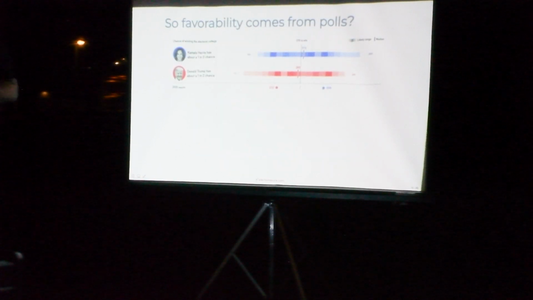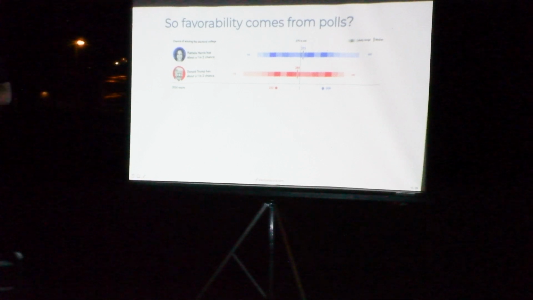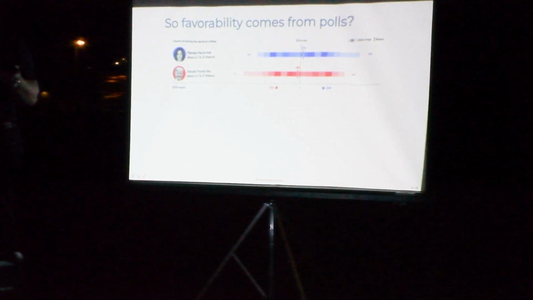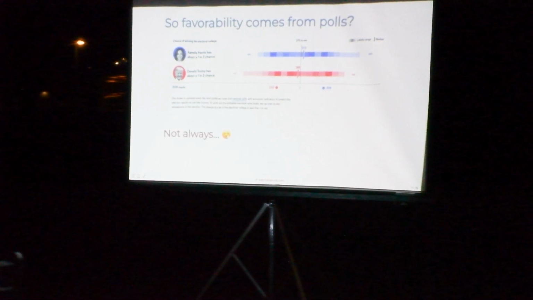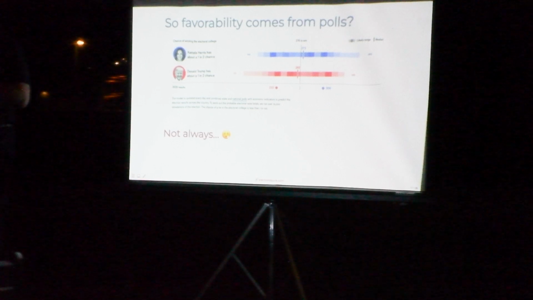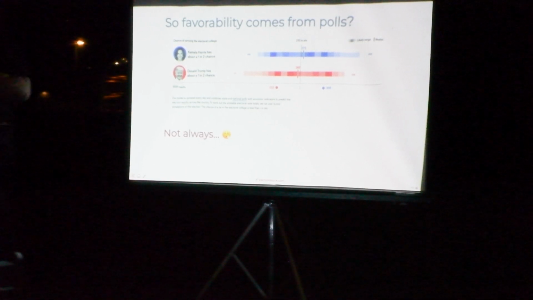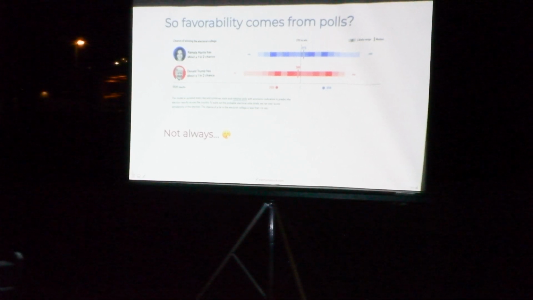So then we might ask, well, does favorability come from polls? This is a favorability plot, and all you need to know is this is Kamala and Trump. It looks like literally they both have a 1 in 2 chance, right? So we're like, oh great, this comes from polls? Well, not always, so that's kind of exhausting as well. In this case, this is, I believe, from Bloomberg. It has some economics data tied into it as well. You're going to have a bunch of different people that have their own formula for being able to predict something like an election outcome. This is big money, right?